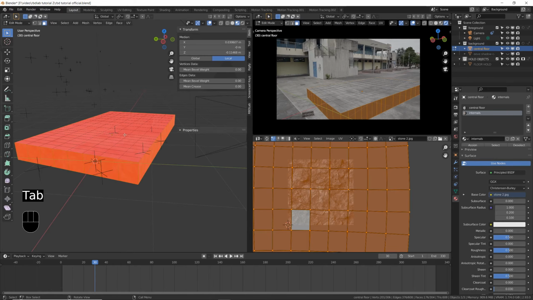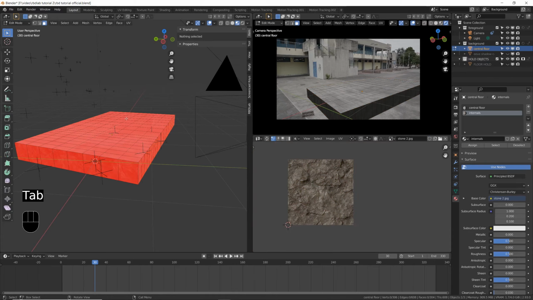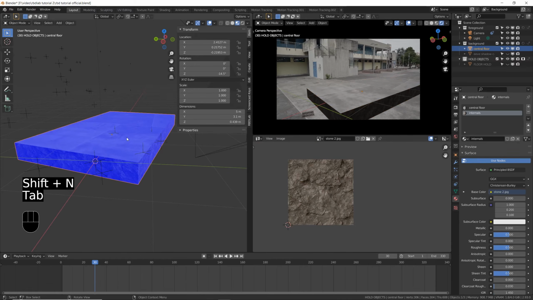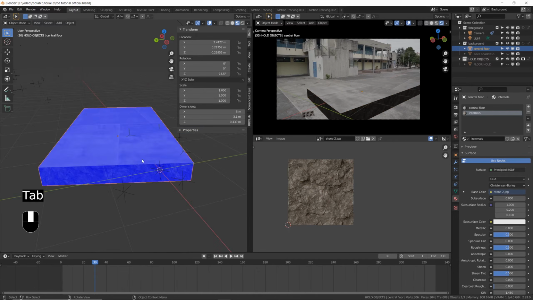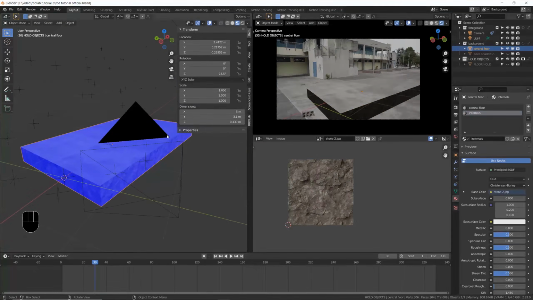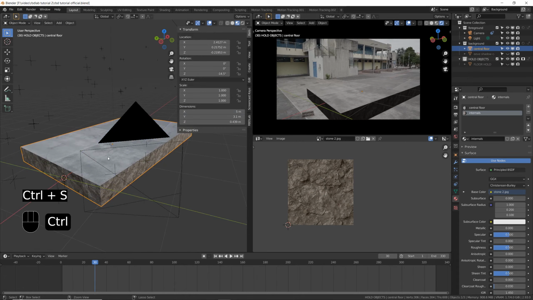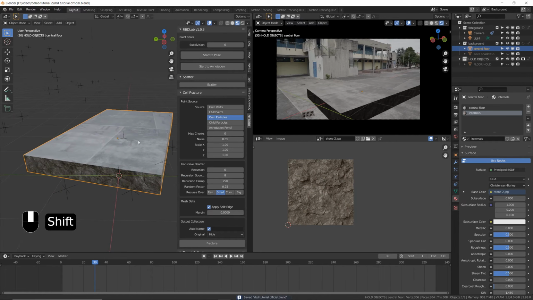So what I'm gonna do is to enter in edit mode, pressing A to select all of them, and then Shift N. This fixes the normals of this object, and now it turned everything blue. So now I can turn off the face orientation and we can fracture the object.